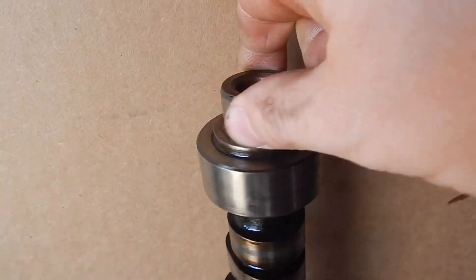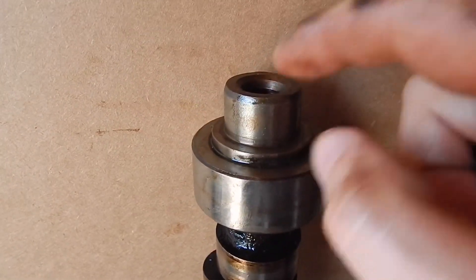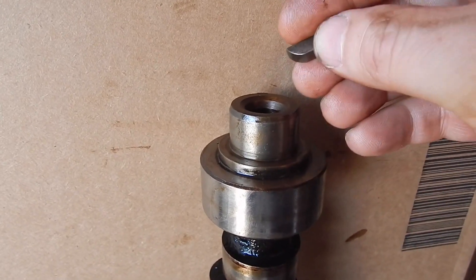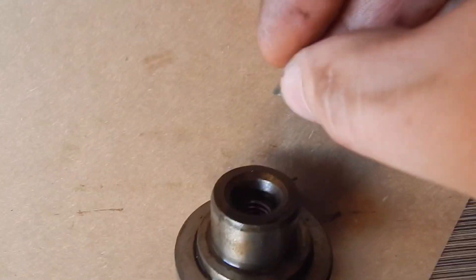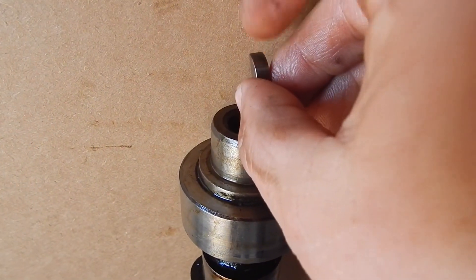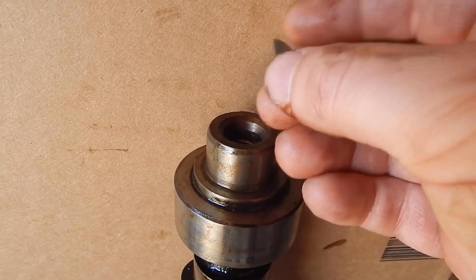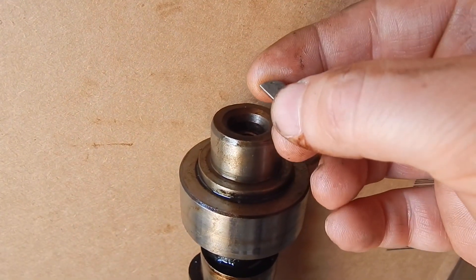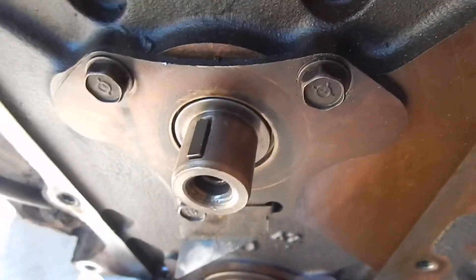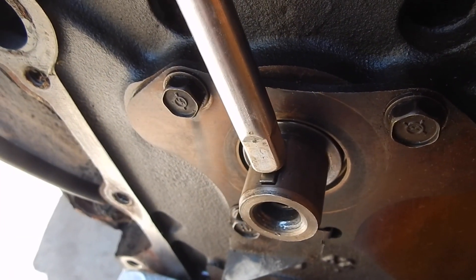Another thing is when you put a cam in — if you're going to use the cam key for your sprocket, the cam sprocket — you usually take the one out of here. I just put it up against something and hit the back of it with a screwdriver, just a light tap, and it usually slips forward and I pull it out with pliers. Real easy. Then I just tap it into the cam. Use any method you want; I like a flat surface and just tap on it.